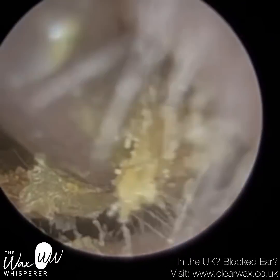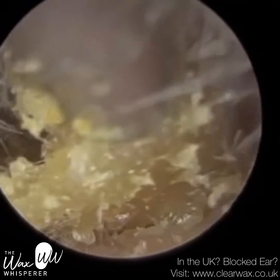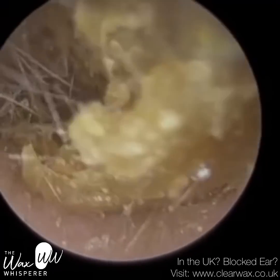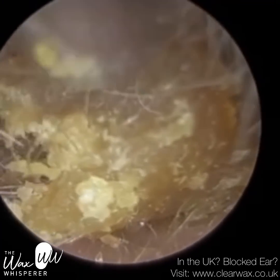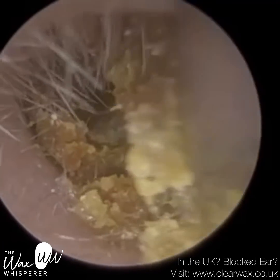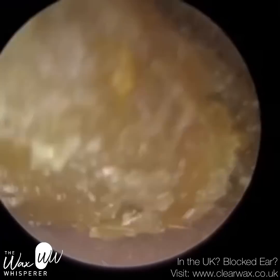In the UK, I would say maybe 10 to 20%, but probably more towards the 10% — one in ten. So a microscope or head loops are used, and that's where you have a speculum to stretch and widen the ear. The view is naturally narrower, but I've discussed the shortcomings of both a microscope and head loops in detail in previous videos, hence why there needs to be another device on the market other than an endoscope.